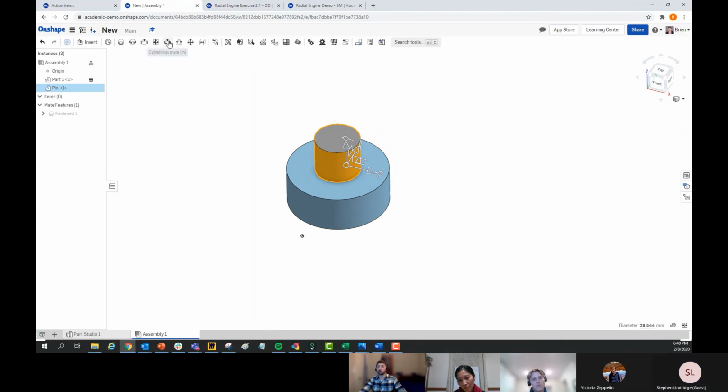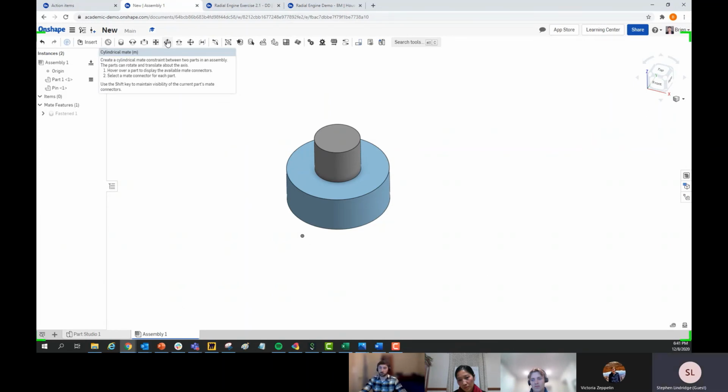Yeah, so you would have a cylindrical mate here. Okay. And so cylindrical mate is, I'm going to float over that again, the easiest way to show it. Constraint between two parts in assembly, parts can rotate and translate. So just select your mate connector, and then you're going to have a translating one and a spinning one, right? So it's a direction and then a rotational direction. Nice. And that's the great part about OnShape too, is if you float over it for a second, it actually tells you how to use all of these right here. Yep. It's been very helpful for my students, I'll tell you that, especially sitting at home.